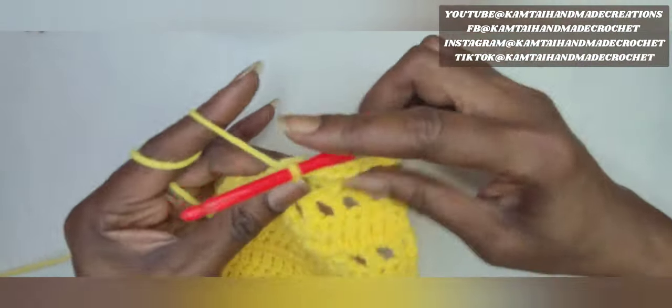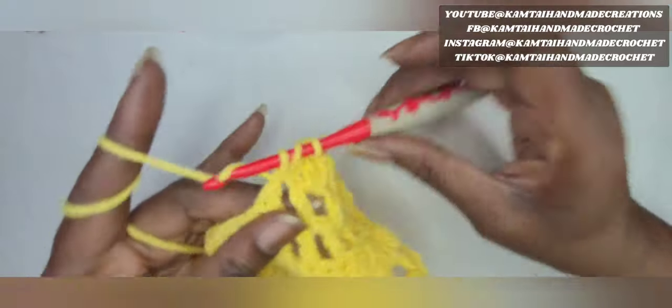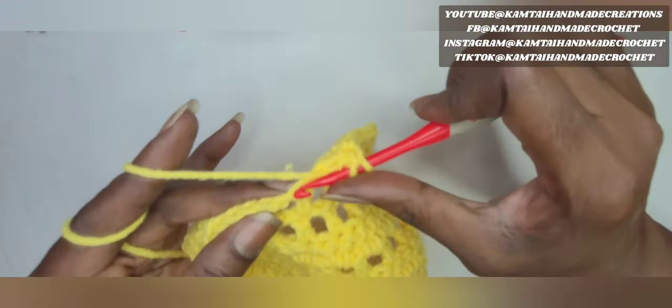Again, you don't have to do this part. You can just continue with your double crochets if you're not comfortable with doing this mesh stitch just yet, or at least incorporating it into a garment. So if you want to leave this out, you can.